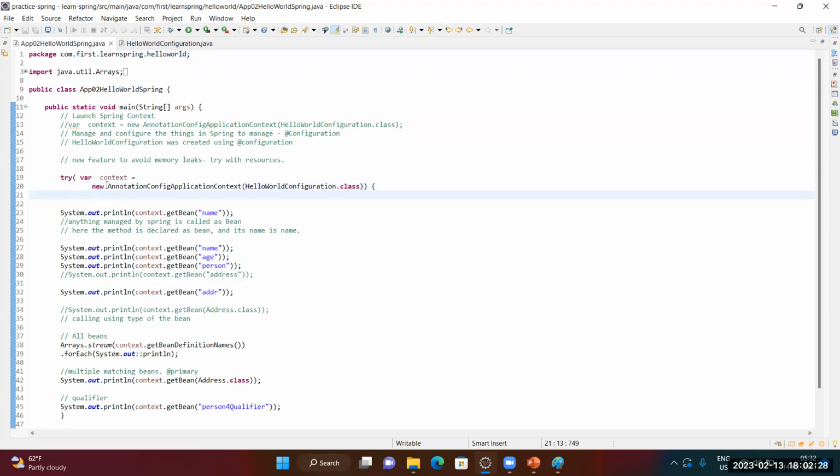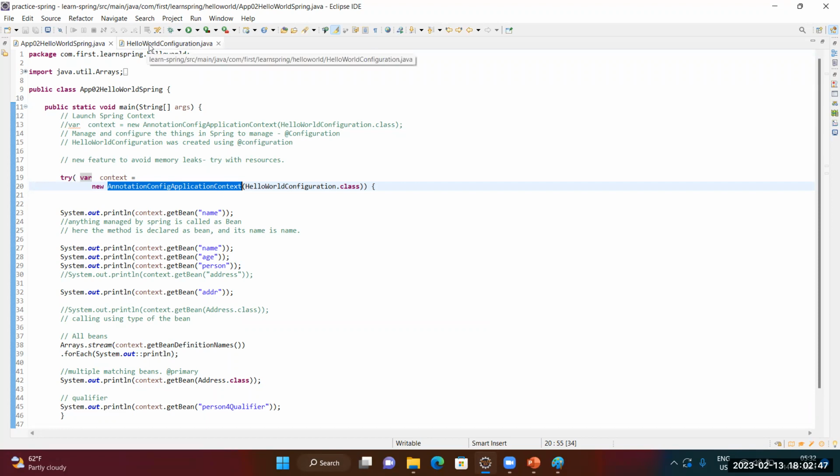Spring provided a class, and it is saying, just give me your configuration so that I can maintain it. So for adding this configuration, I have created another class, HelloWorldConfiguration, which itself has a lot of beans in it.